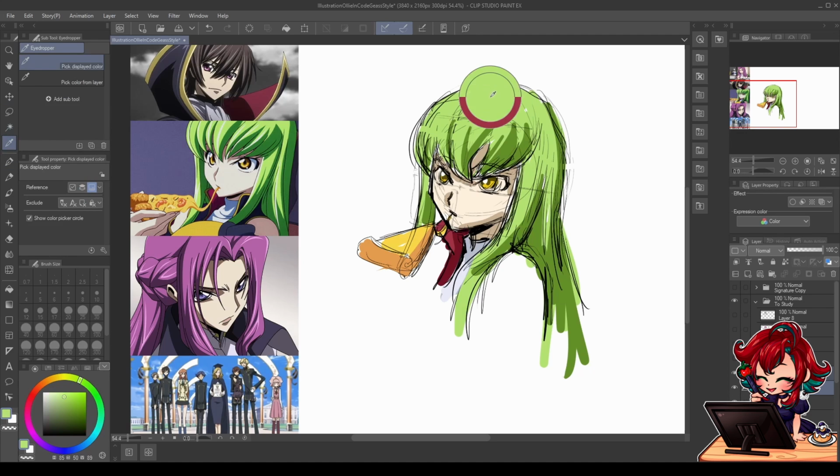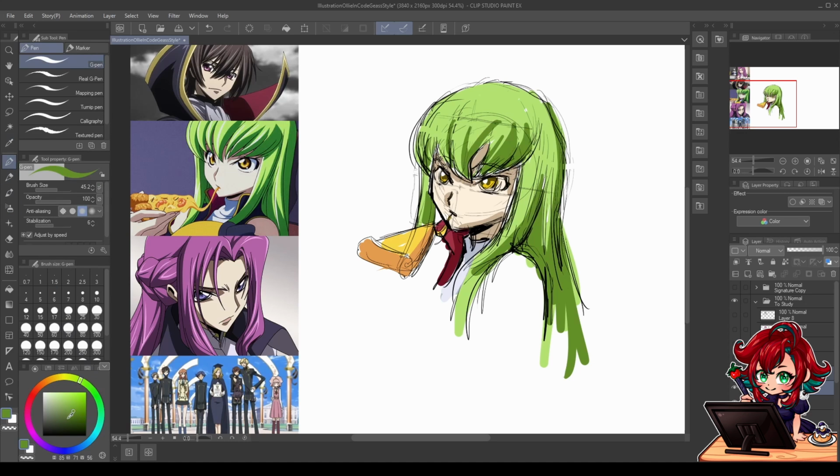So let's check the hair color, and it's pretty similar, so that's okay. Let's check the shadows. Shadow is, well, this one is a bit more on a blue undertone, and mine is I guess on a yellow undertone, so let's fix that.